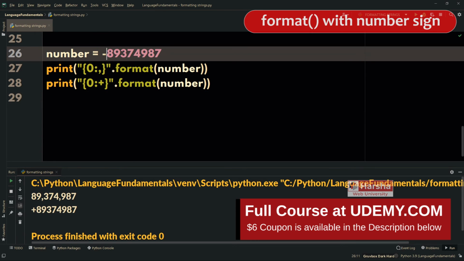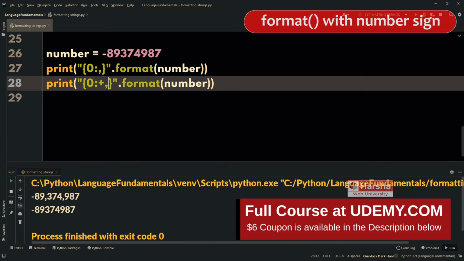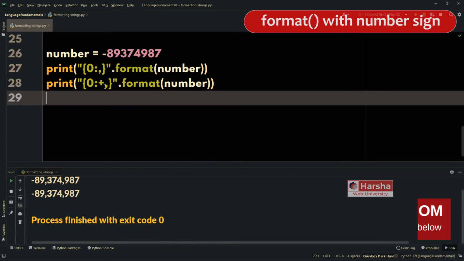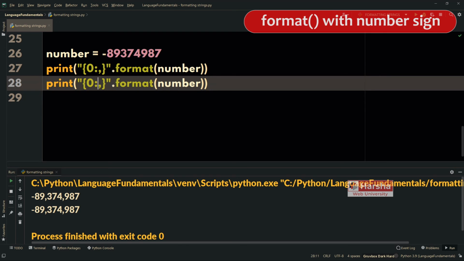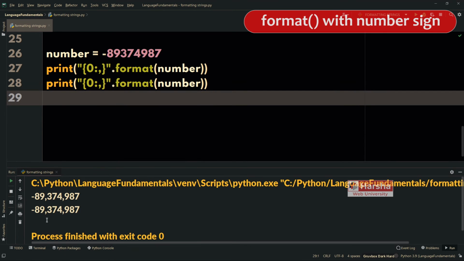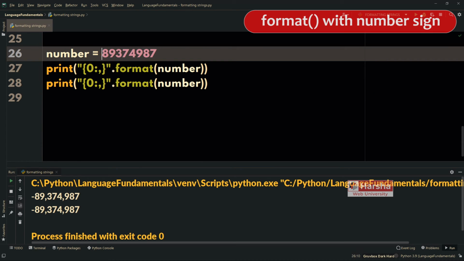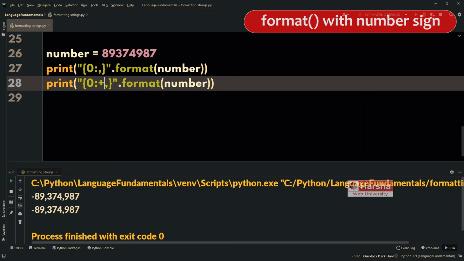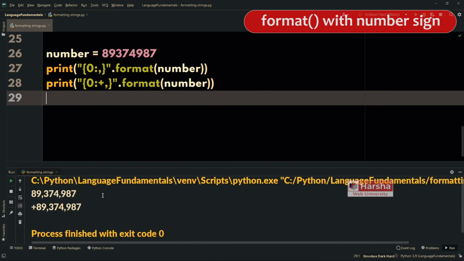And in case the number is negative, it displays the minus sign automatically. And you can add the comma as well. So it provides the digit grouping as well as the sign, that is either plus or minus. Actually, in case of negative, even without using this plus symbol, you will get that negative sign. But only in case of a positive value, you must add the plus sign in order to force the system to print the positive sign as well.